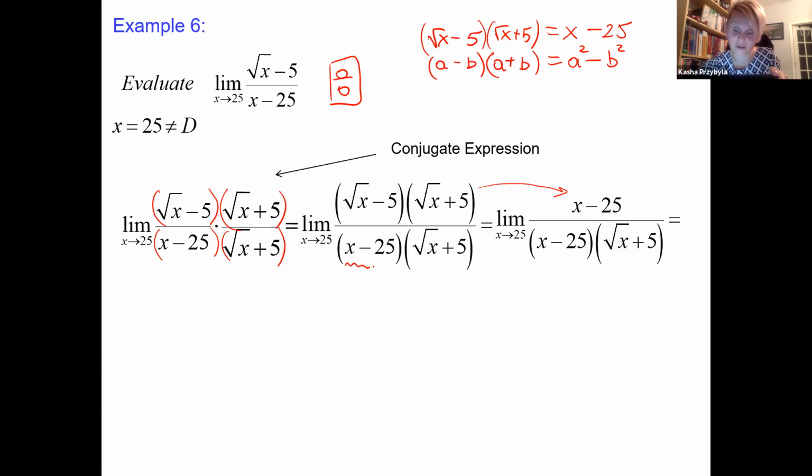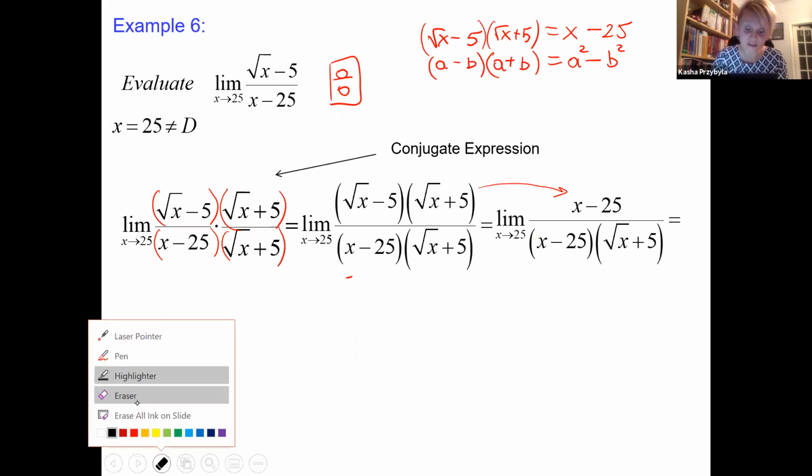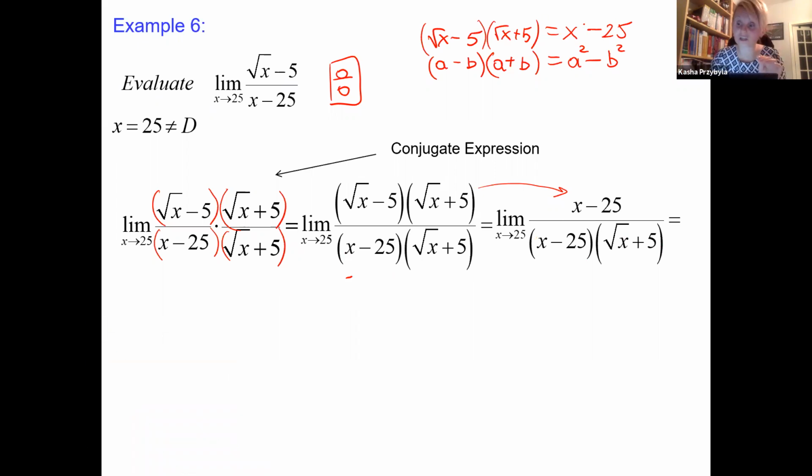Because then we will come with the common factor. Yes, x minus 25. If I spread it out and have the expanded form, I will not see my x minus 25, which is the 0. That's the 0 because we're looking at the limit as x approaches 25. That means I will lose that 0 completely. So when we decide to do it this way, we only multiply the conjugate expressions, not the other. The other stays as a product.